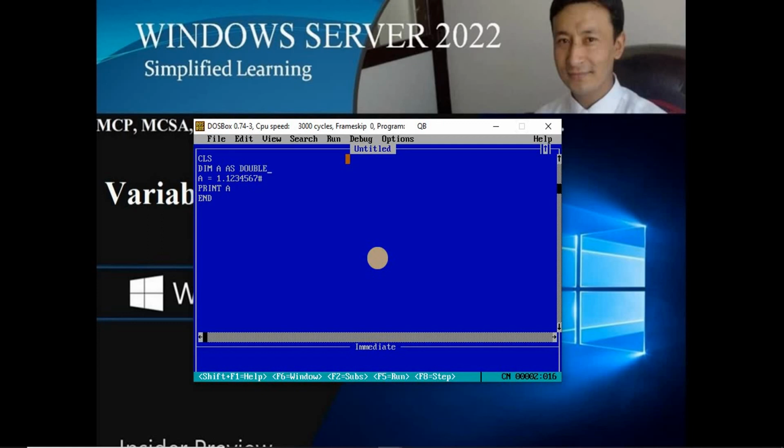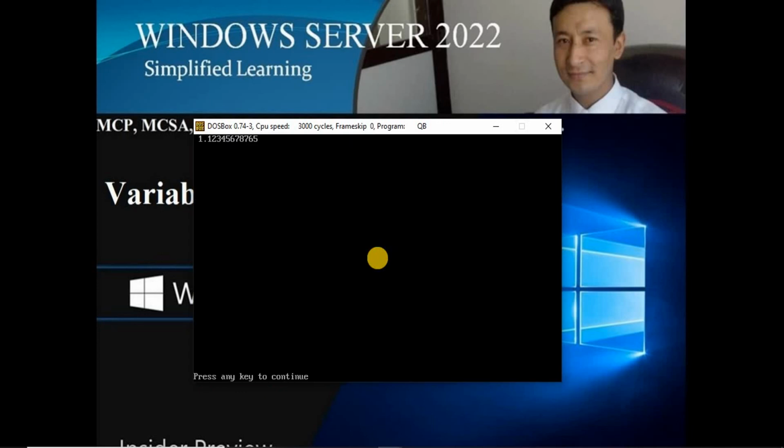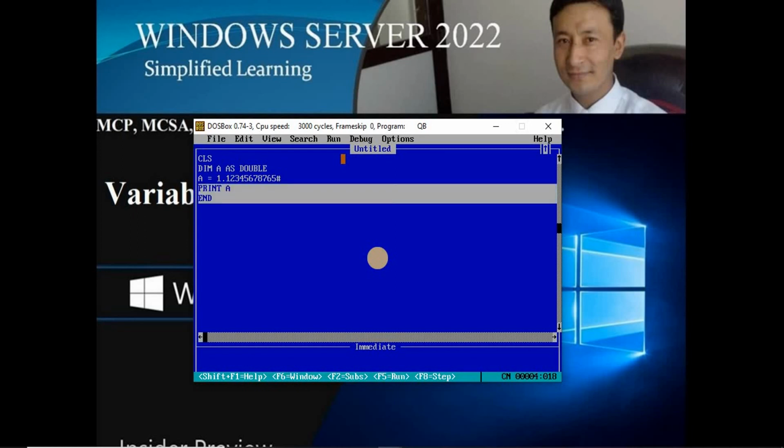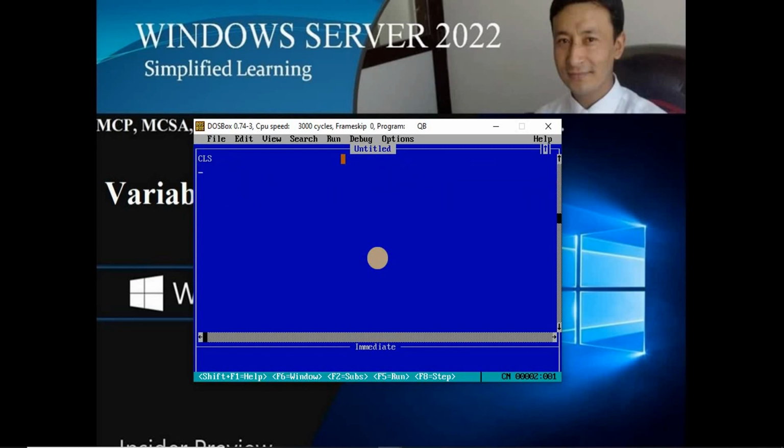So this indicates the variable a is going to be treated as a double precision. So in that case, don't you think it's going to accept? Obviously it's going to accept. See, the hash is already added now. See, it's going to display all. That means this is quite advantageous whenever you write a program and you'd like to declare a variable beforehand.